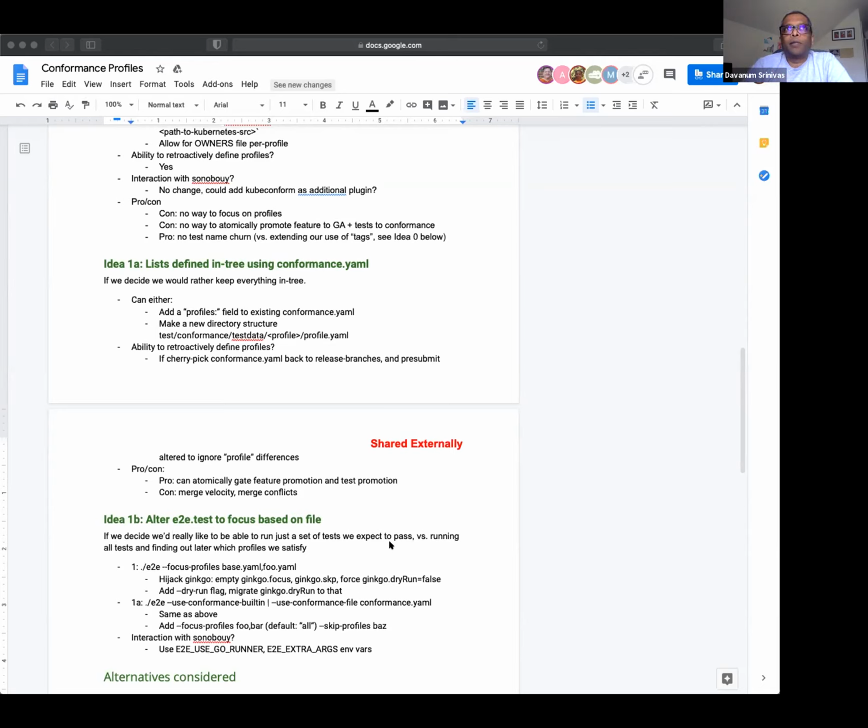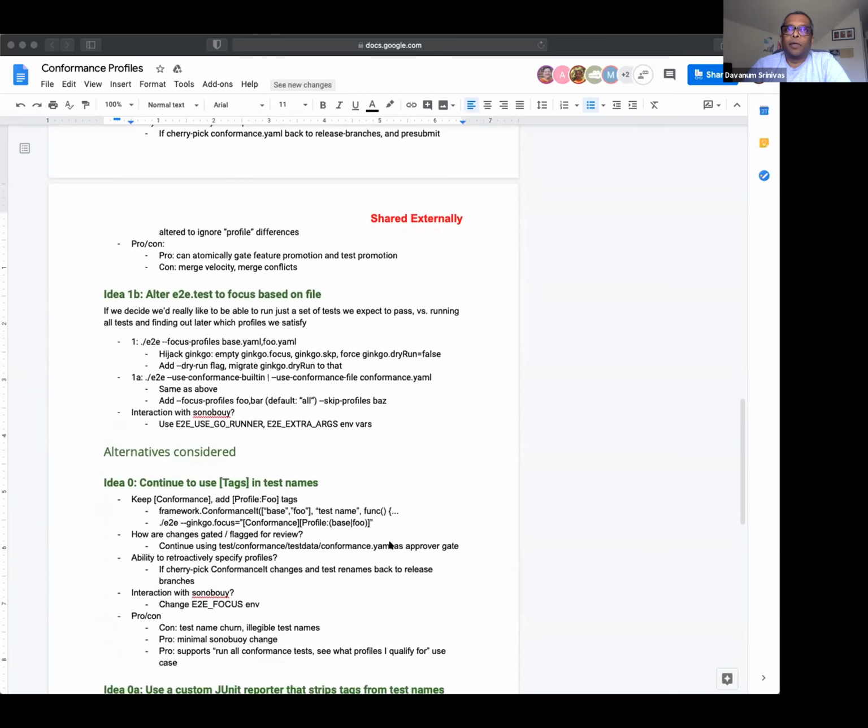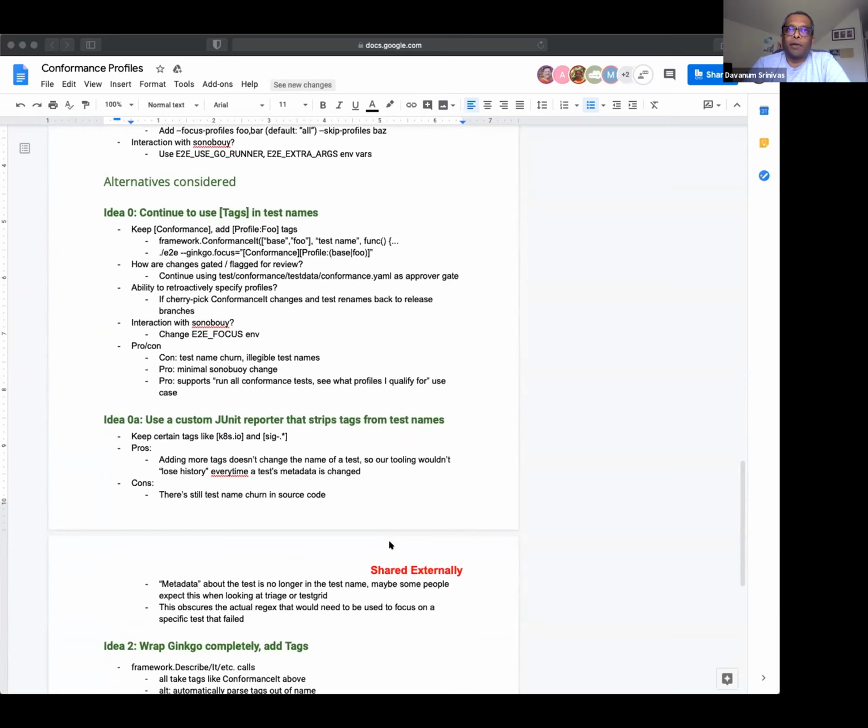The other one is the idea with the tags, right? Do we have to do profile colon base or whatever in the tags itself, or can we just say, here is the regex that you use for a specific profile? And then we are free to use whatever tags we want in the code itself, but all we are publishing is, here is the regex for this profile.